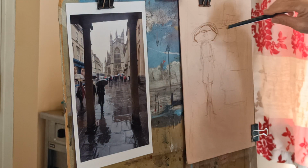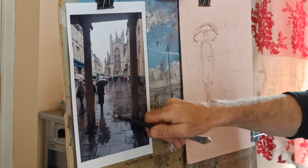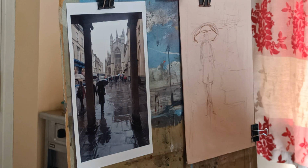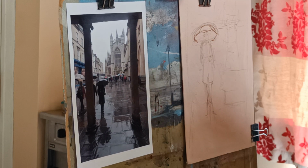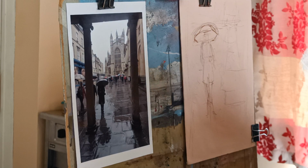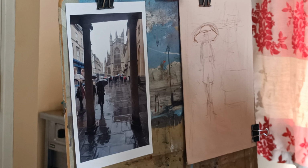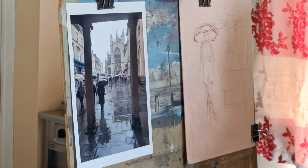I'll start with a little bit of background. What I tend to do is get one colour down to represent that whole area of shadow, and then I'll work into that while the paint is still wet. I'm pretty sure that's how I worked when I painted the original one. So really some blue, a little bit of crimson and some brown to make it. It should be quicker to mix with a knife, I think. Just to get a colour that I can work into, a kind of base colour.